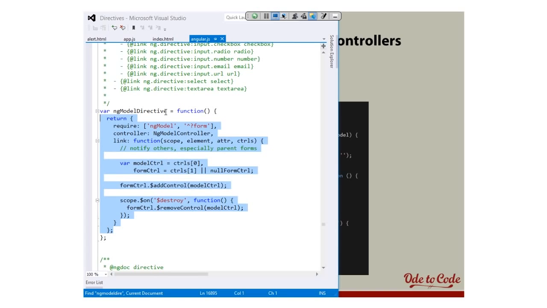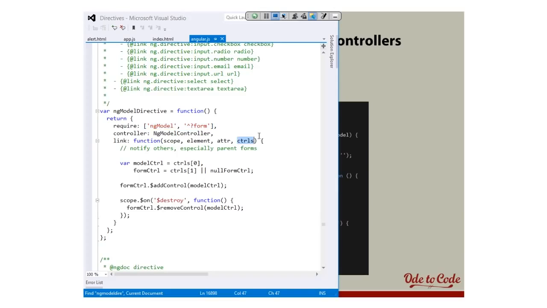If we find this function here, this is the directive definition object for ng model. So when I say ng model equals reason, this is the directive definition object that Angular uses to determine how that's going to behave. A couple different things inside of here that we haven't seen before. First, notice the require. Require is a way to tell Angular that this particular directive requires other controllers to be in place. The ng model directive requires the ng model controller. That's not going to be a problem. It also optionally, because of this character, requires a form controller that is a parent. That's what that character signifies. So I might optionally have a form controller that I want to interact with.